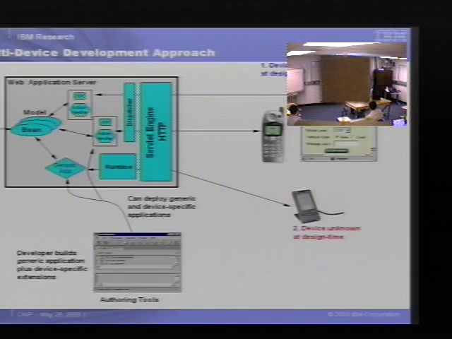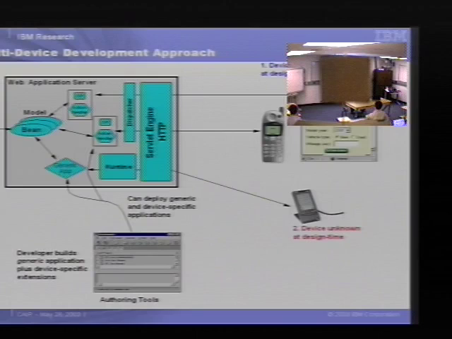So the approach that we are taking essentially is to have an authoring tool which will allow you to describe or to develop a very generic model of the application, and specifically we're not worrying about this part, but specifically the action handlers and the view or the display of the information onto the screen and the user interface part. Have a generic model-based paradigm which will allow you to develop the application in a generic fashion.